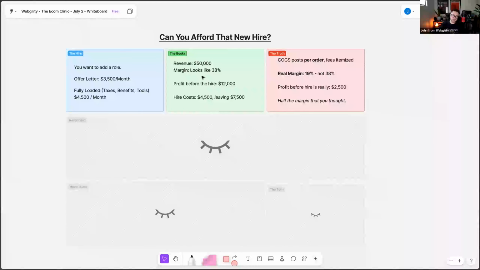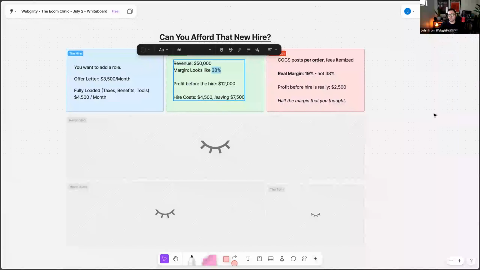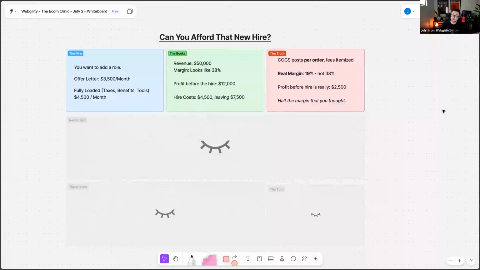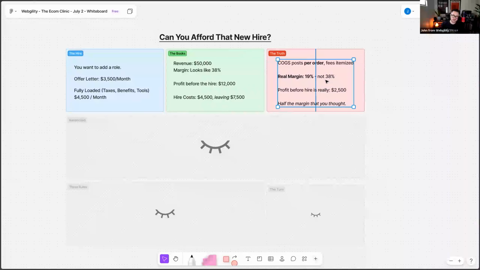Revenue is not affordability, right? Your revenue looks great, 50,000 here. Your margin might look great, but what you actually end up keeping at the end of the day is the most important number. Revenue is great, and it's something you can use strategically to secure more funding, impress the board, tell your friends, but the actual take home net margin is the most important number you should be keeping track of, because it allows you to make these decisions and know if you're making the right decision, right? So a hire is a bet against your margin, and you should know the real one before you make that bet.